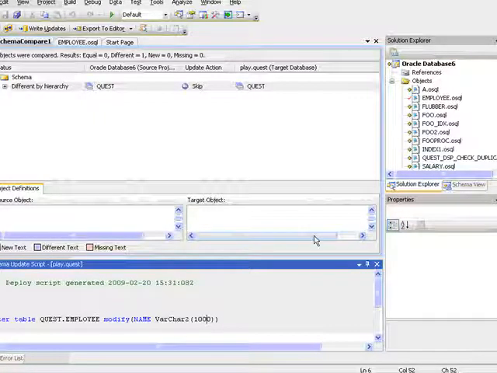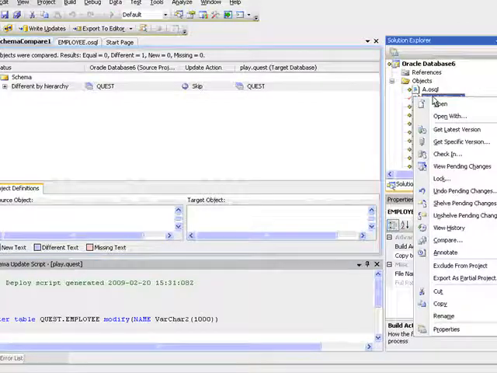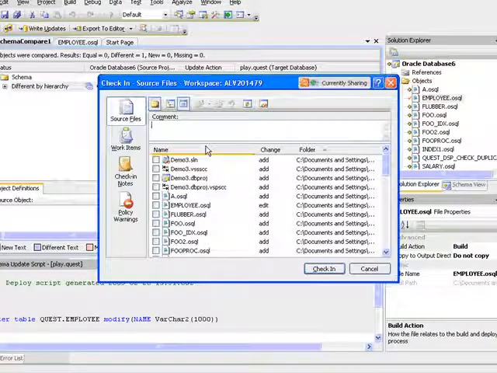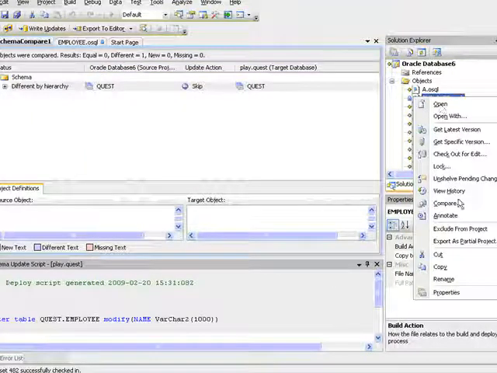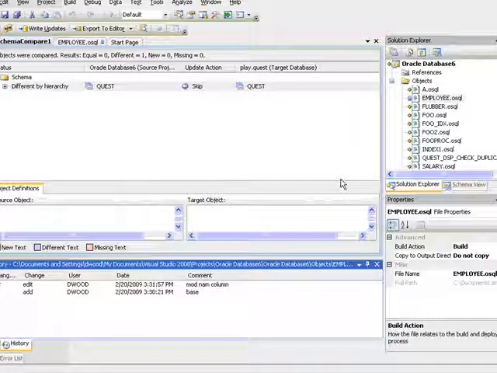And if I want to, at this point, I can actually push that back to the database. So then checking this script back in a second time, I can go ahead and view the history in version control and perform diffs to see how that object has evolved over time. And that's a basic use case of the Oracle Database Schema Provider.